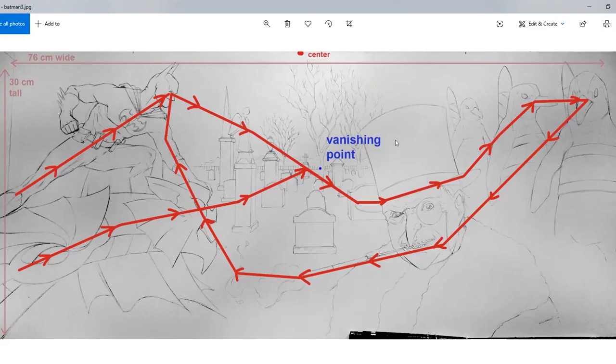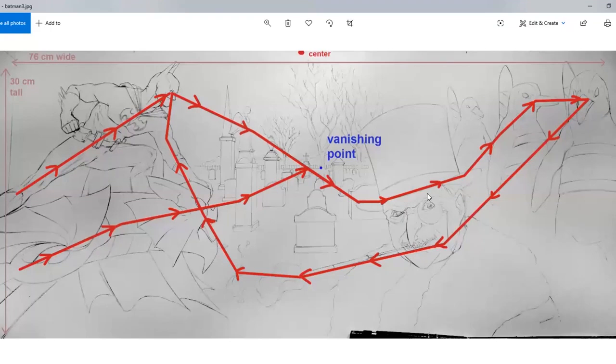I felt that this penguin and these penguins were pretty dominant and bold. And so in an effort to balance out the illustration, I moved this vanishing point so that you could see more of this side of the cemetery. I also made sure that the gravestones on this side of the cemetery were taller and more interesting to look at, adding elements to look at on this side of the page. So hopefully that results in some balance.